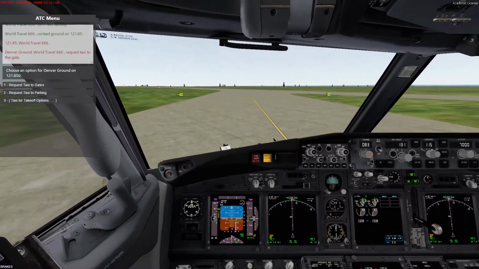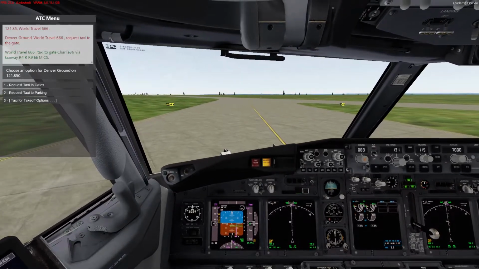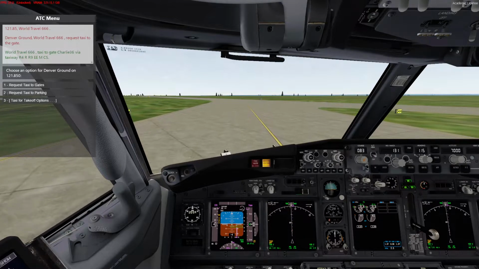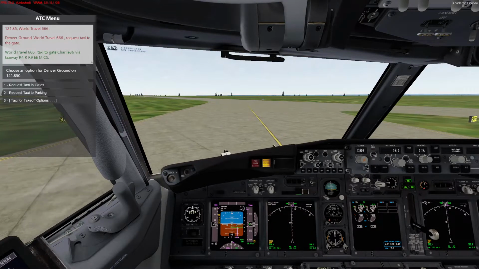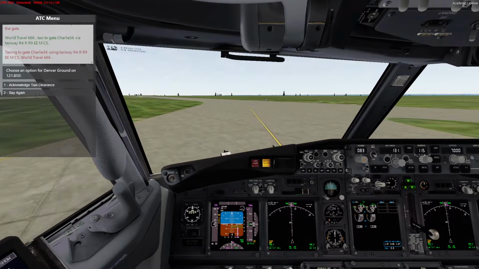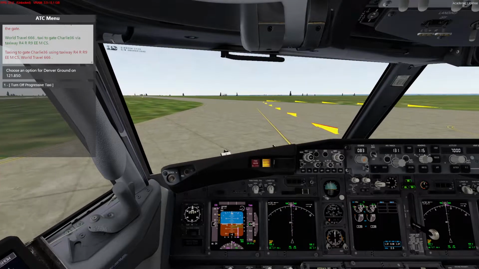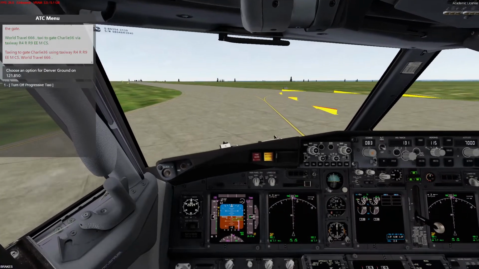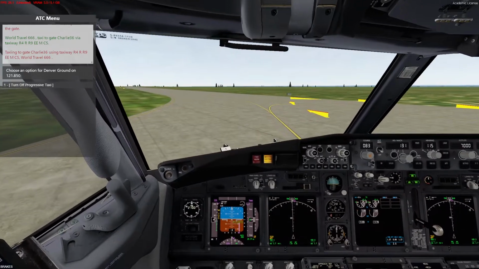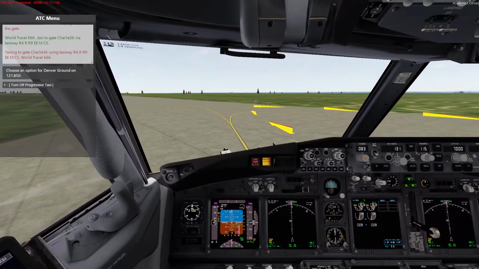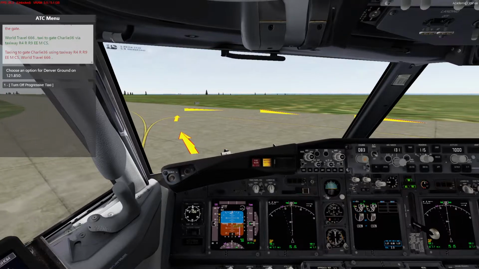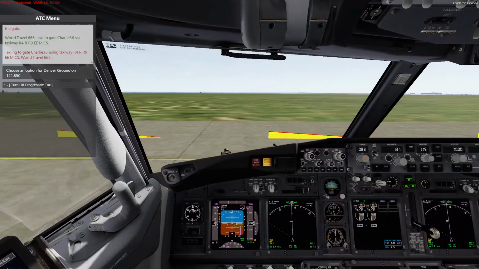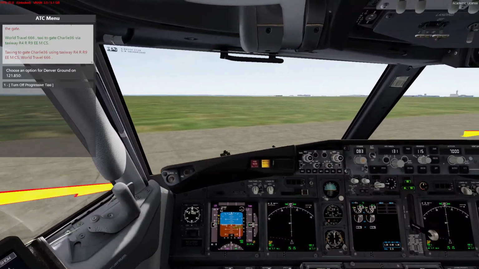Taxi to gates. Which are all the way there. So this is just basically a matter of practice.